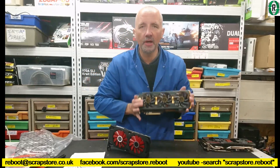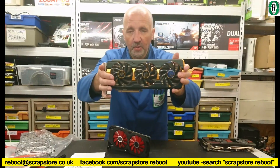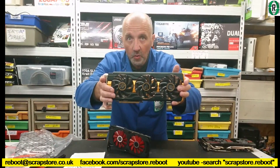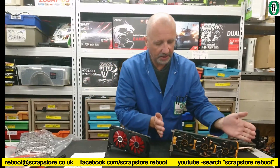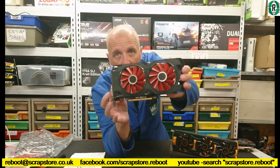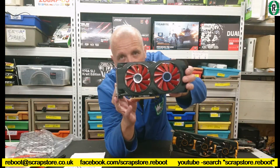The going price for the R9 290 was about £90. The eBay seller I bought it from only had a rating of 2 — he'd only ever bought two items and sold one — so there was a bit of a risk. But here it is, it's turned up. Finally, I bought an RX 570 4GB XFX, and that was £70.